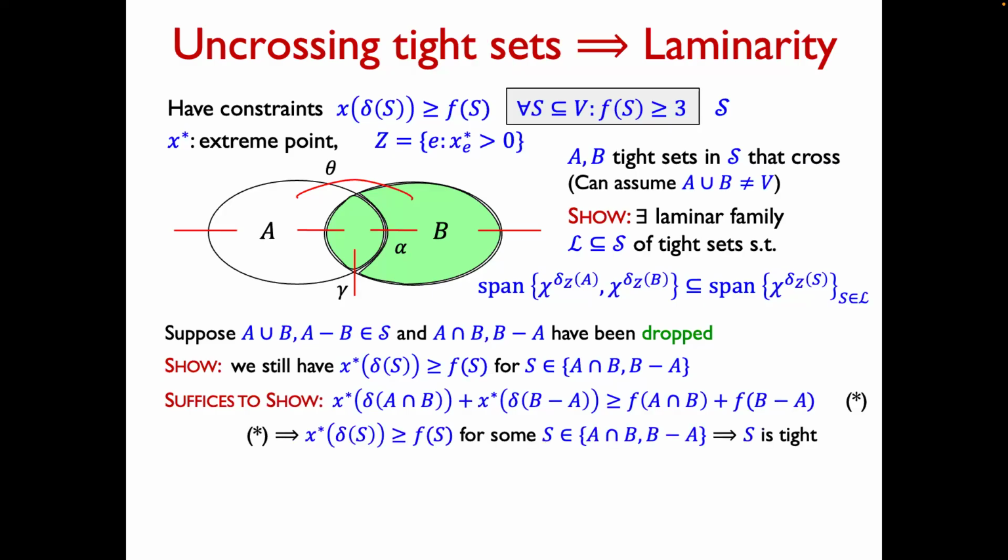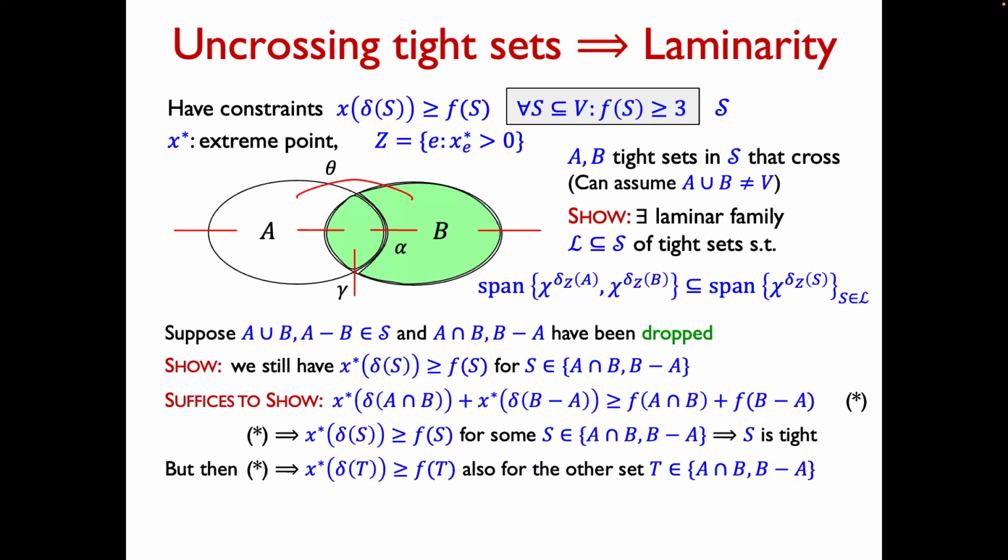And again, once you have it for a set S, like let's say A intersect B, because A union B is also satisfied, it's in our collection, A union B and A intersect B are going to be tight. So if I know that this inequality holds for one set, like A intersect B, I know that it's actually tight for that set. So this quantity and that quantity are the same, but then that inequality star also implies that it holds for the other set. So we get this really nice clean thing: as long as you show that the inequality holds, you also get that it's tight. And that allows us to get a lot of leverage.